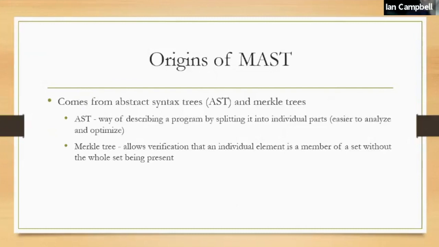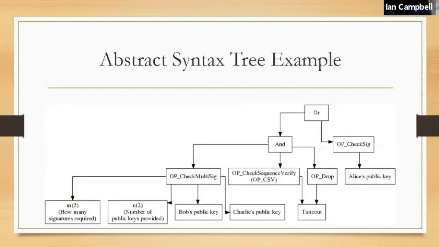To give a little background on the origins of MAST, it comes from abstract syntax trees and Merkle trees. If anyone's unfamiliar with these, an abstract syntax tree, here's a picture of it, is basically a way of describing a program by splitting it into individual parts. It just makes it easier to analyze and optimize.